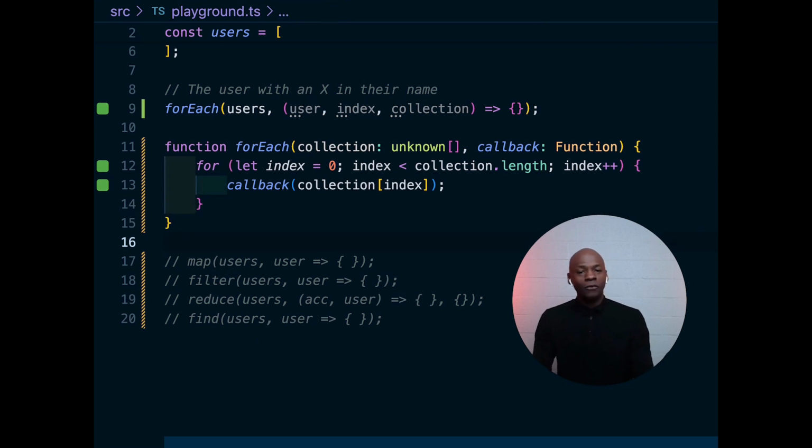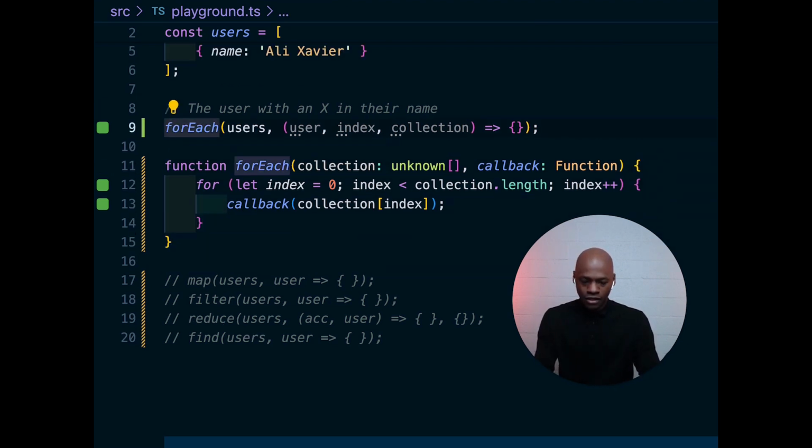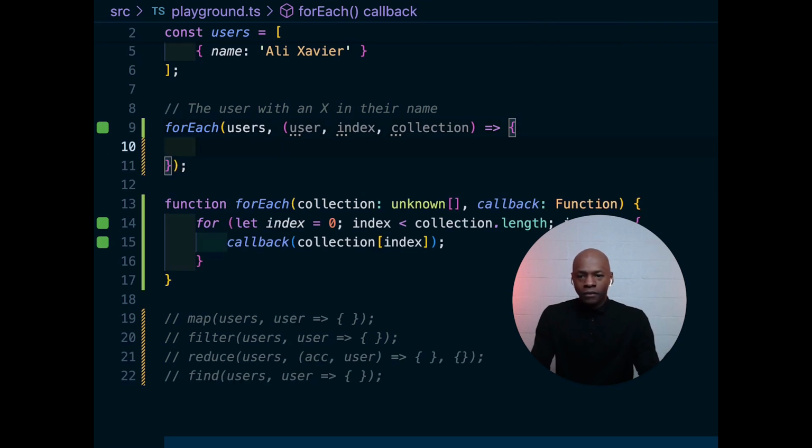Now, this is it. We have the implementation, and the proof is we just need to write what we want for our implementation of the forEach here.